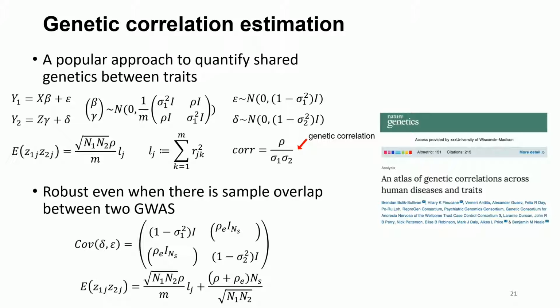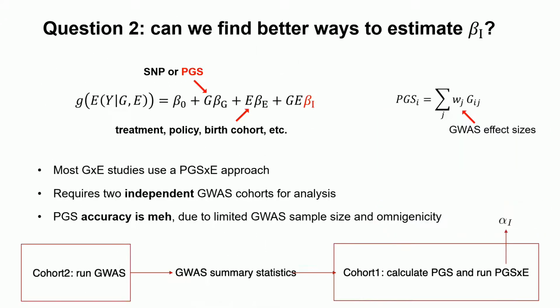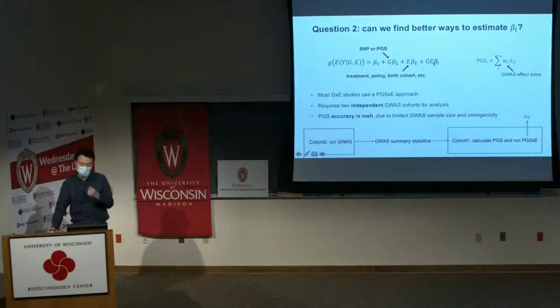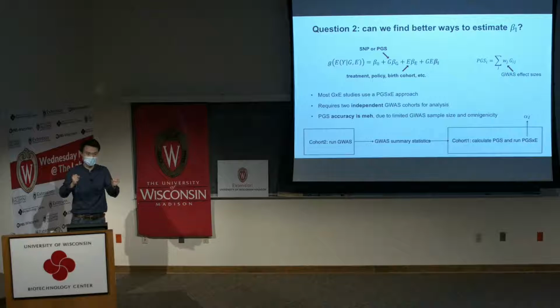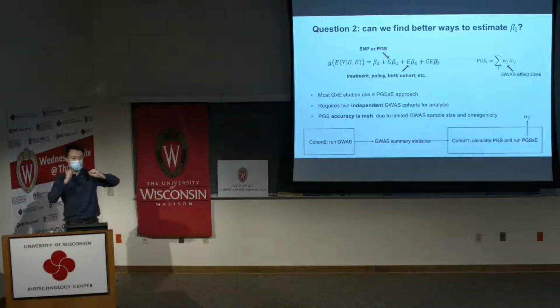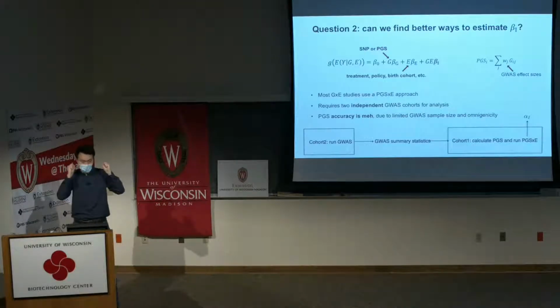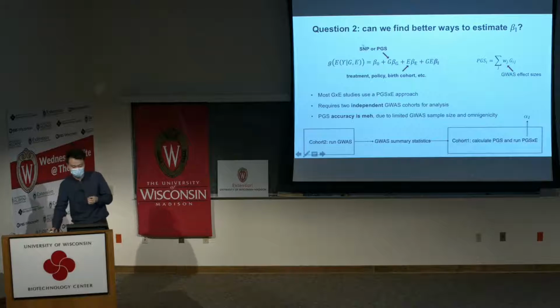And B, polygenic score is known to have terrible prediction accuracy. Yes, it has non-zero prediction power, but it is not highly predictive. When you construct these polygenic scores, you actually lose a lot of information. The kind of beta I you're interested in estimating is really the interaction between this true polygenic score, when your external GWAS has infinite sample size, and your environment in your study.